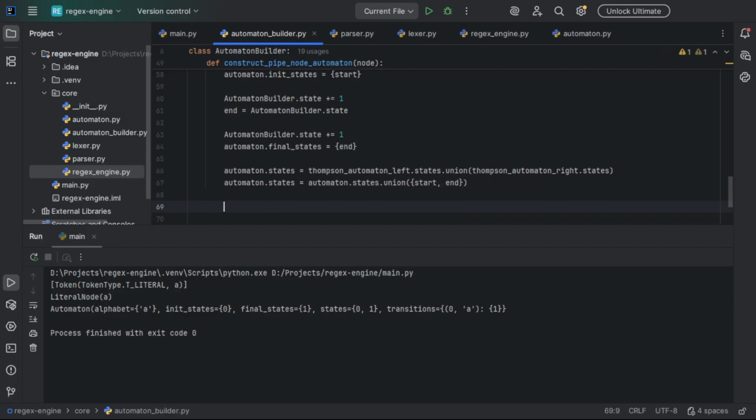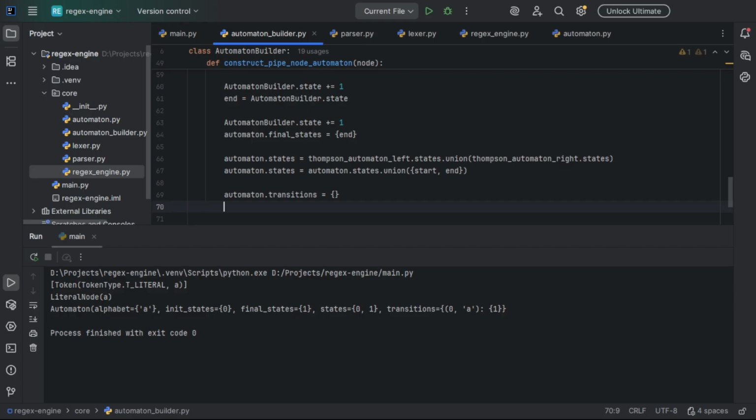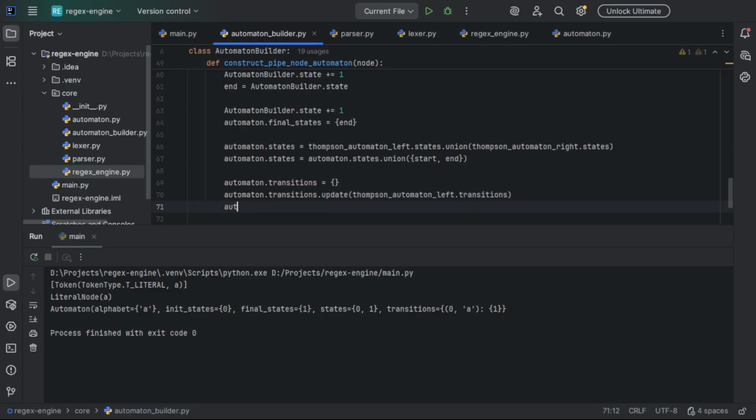For the automaton transitions, this is initialized by an empty dictionary, and we will say automaton dot transitions dot update, and we'll do something like the Thompson automaton left dot transitions, and also we will update with the Thompson automaton right transitions.